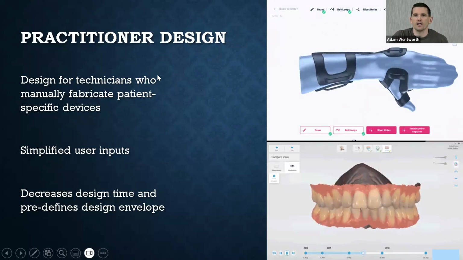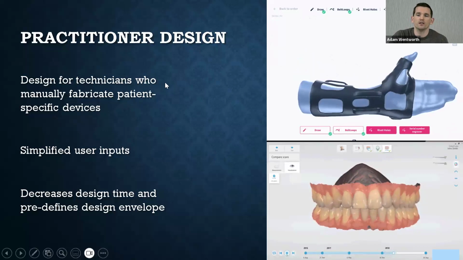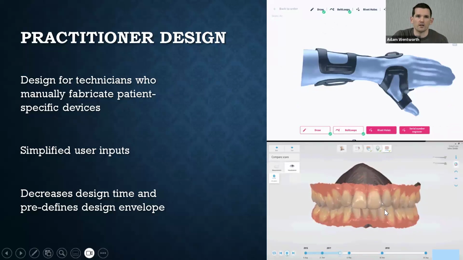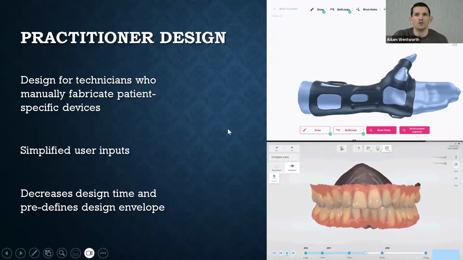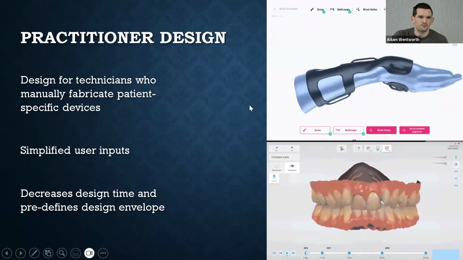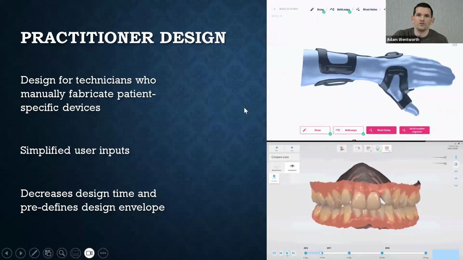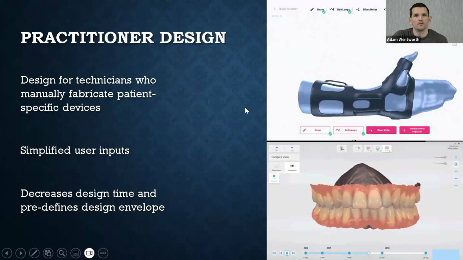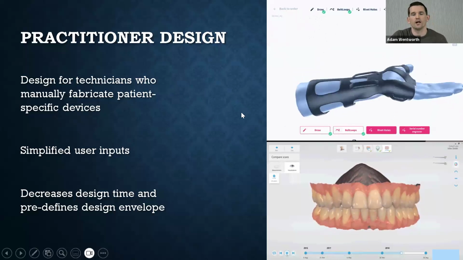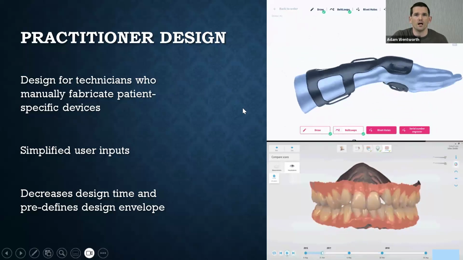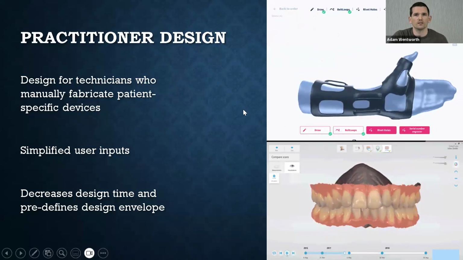These things that are designed outside of our lab are generally enabled by 3D scanning technologies of various sorts. So you may see blue light scanning or intraoral scanning. You may see structured light scanning for orthotics, which is very common. Once you take the design out of the 3D lab, you're freeing it up for larger volumes, for multiple practitioners to be involved, to really make it exactly how they want it.